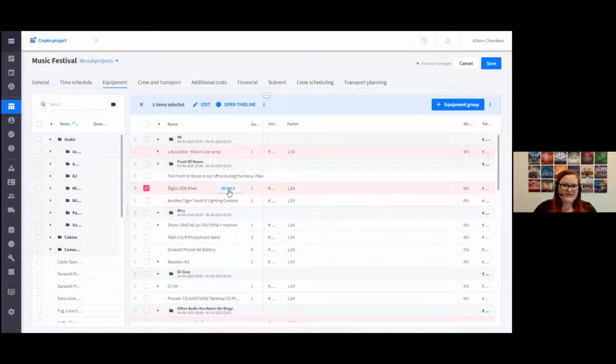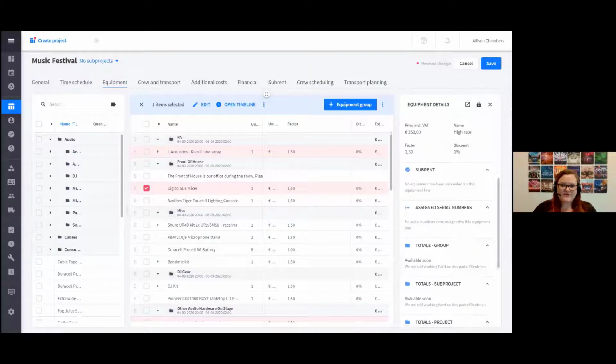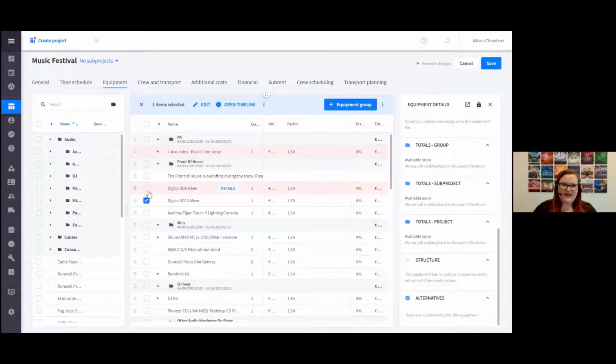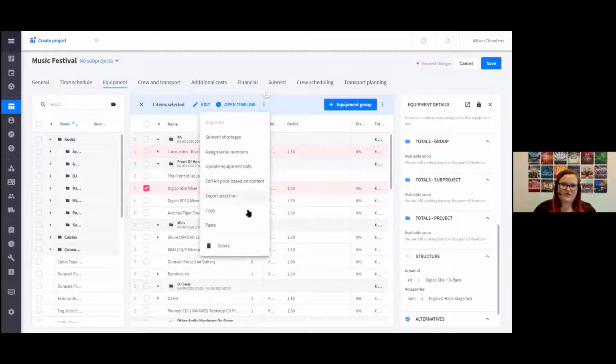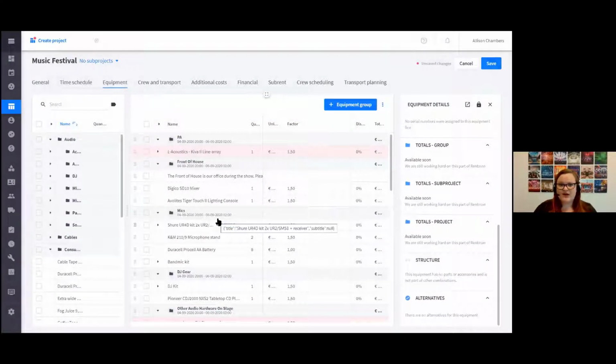Again, you can click the details button next to each individual equipment item here to see some more information about that equipment item. You also have the pin sidebar option just to keep this open for you. If I now scroll down to the bottom, I will see a section called alternatives. What this means is that when I set up my equipment items, I set up accessories and I also set up alternatives so that when I am planning, I can quickly see what alternatives I have available and I can go ahead and click that alternative to add it, and then I can actually go ahead and delete my item that's in short. So what I've just done is actually solved my own shortage through my own stock and saved myself quite some money from actually subrenting that item.